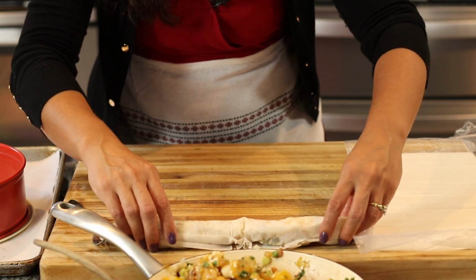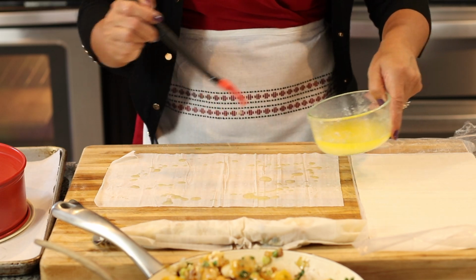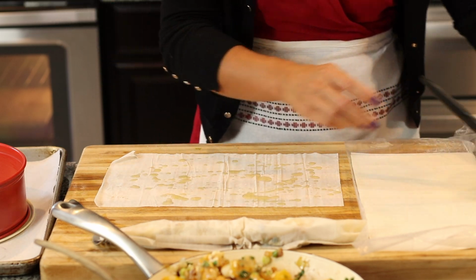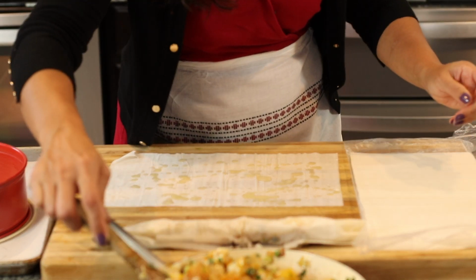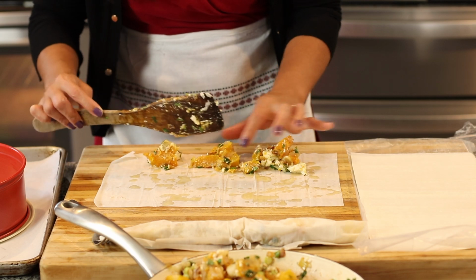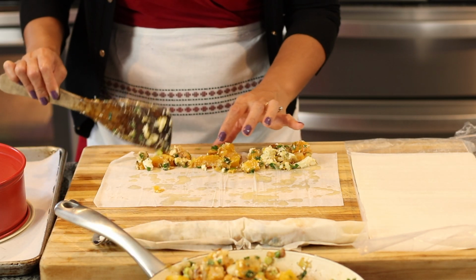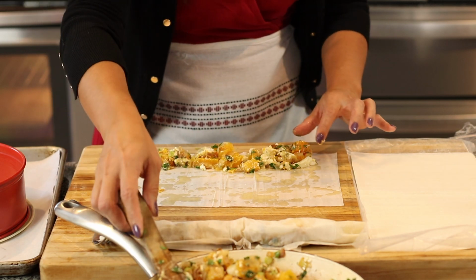Here's 1 roll. And you keep making these until they line the inside of the pan. You're going to have some left over. So you can make more spirals once you're done and just put them on a baking tray, or you can make the little strudel that we're going to make after this. You can do this in so many ways. If you want to make little triangles, just like we do for spanakopita or tiropita, you can do that as well.